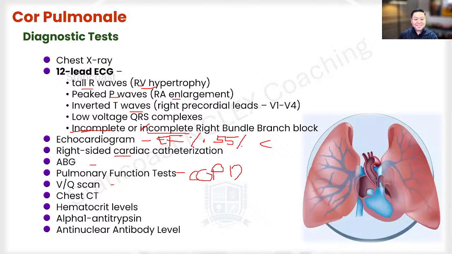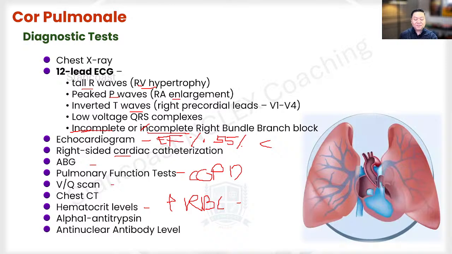Now, the chest CT is also another tool that will be helpful in diagnosing interstitial lung disease, to check if there is pulmonary edema. And for the hematocrit levels, this is going to reveal if there is hemoconcentration, increased RBC, such as in the case of polycythemia vera, and it's going to make the blood so viscous, so thick, that it will cause strain to the right side of the heart, okay? So this is the significance why we are going to look into the hematocrit levels.